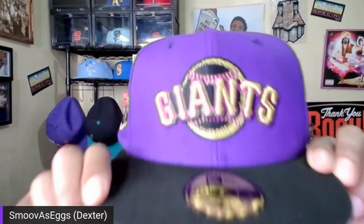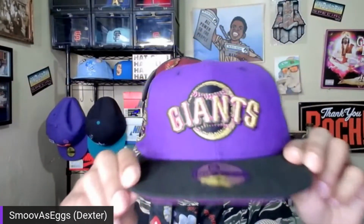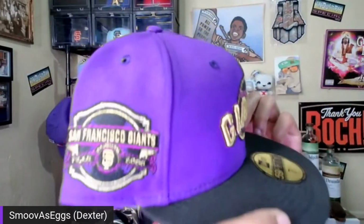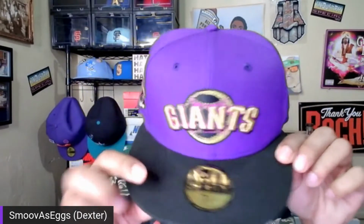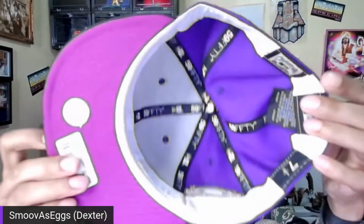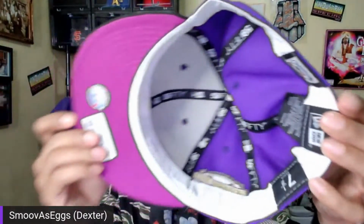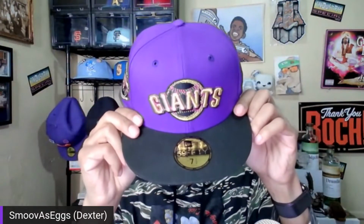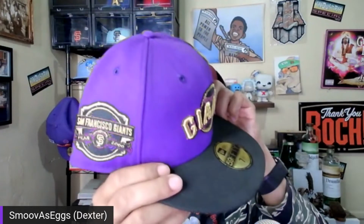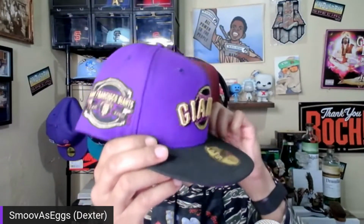I'll just go ahead and go next. Man, I know we said this in the text, but that reminds me of the good old days for the Sacramento Kings. I was not a huge fan of those gold jerseys compared to some of the others like the checkerboard, but man, that's a solid pickup. And this is the same logo I was just wearing on the last podcast, keeping it going, continuity.